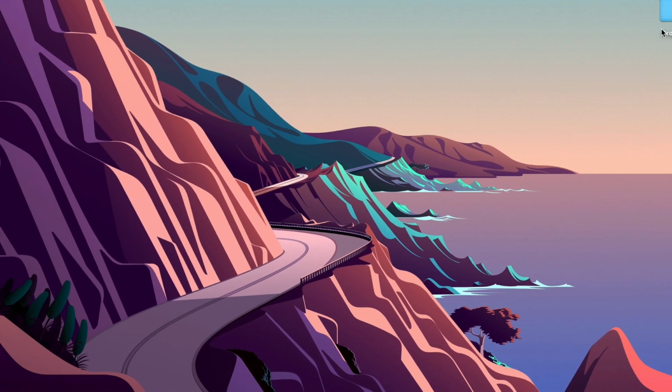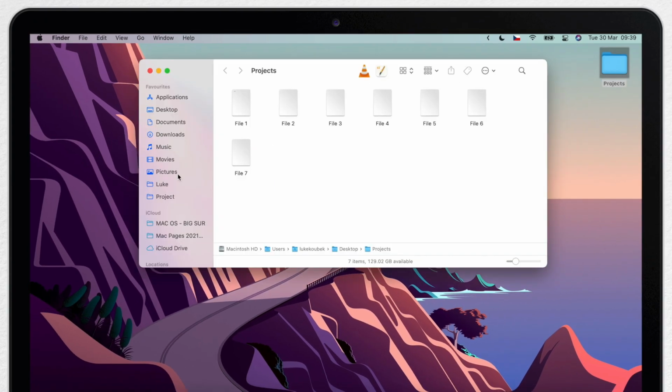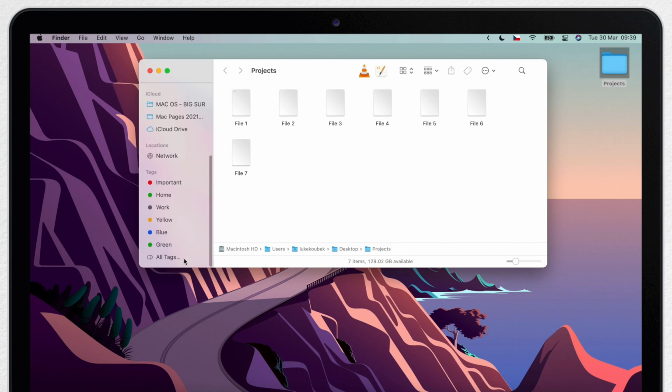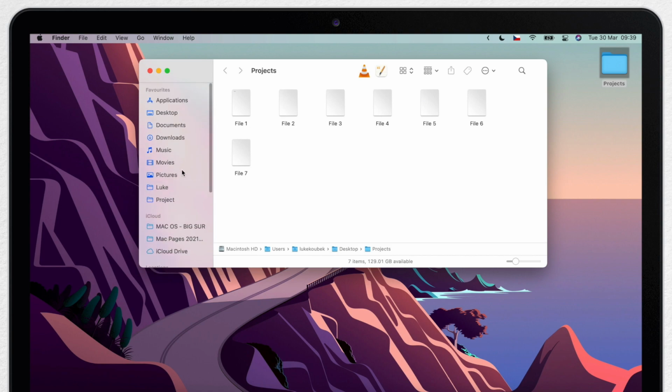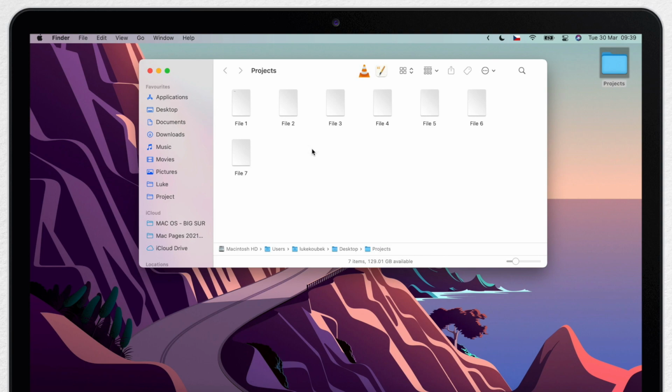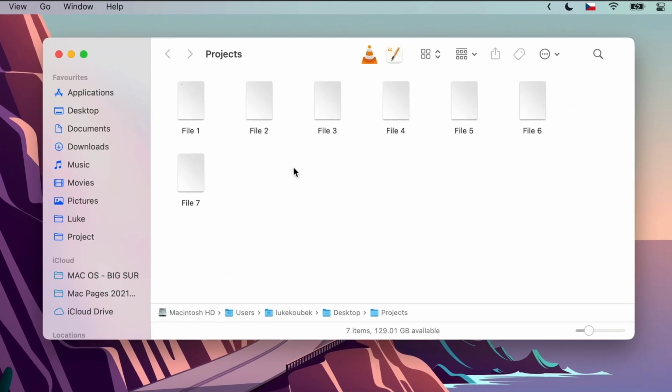And as I mentioned in the previous video, you can see the tags here in the Finder sidebar. Now I want to show you how tags work on real examples, so you can get hands-on with it pretty fast. I have here a few sample files, and instead of putting these files in individual folders, I will sort them out by assigning tags to them.